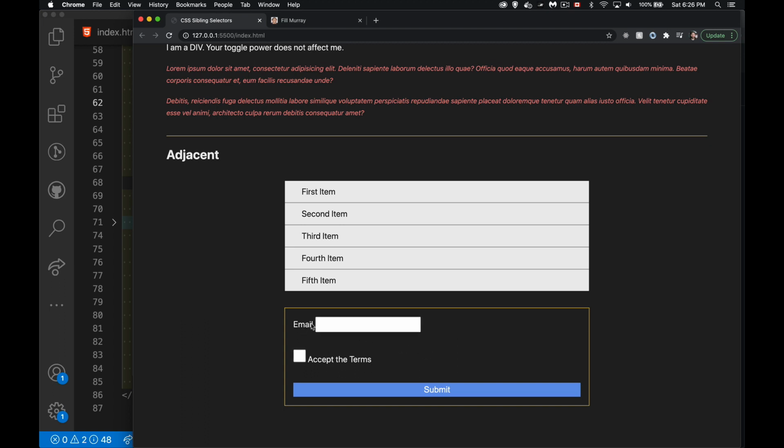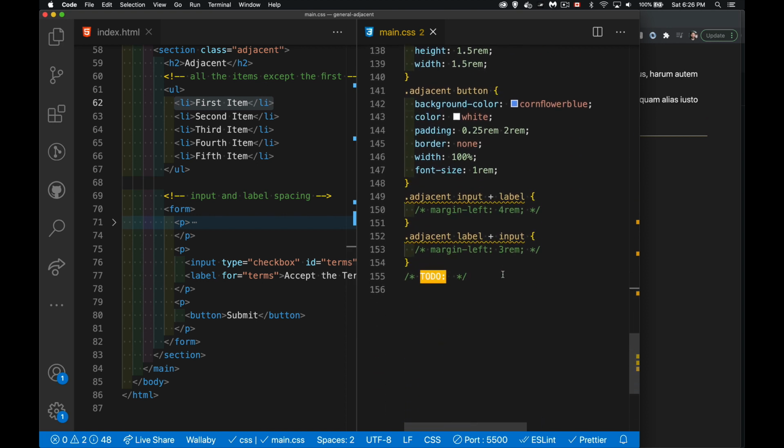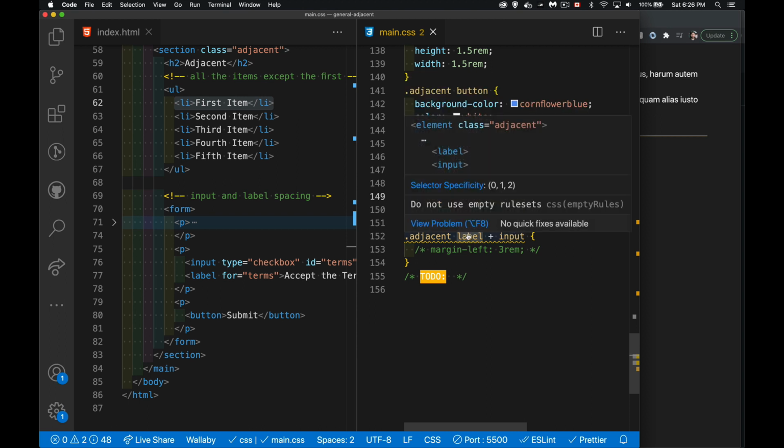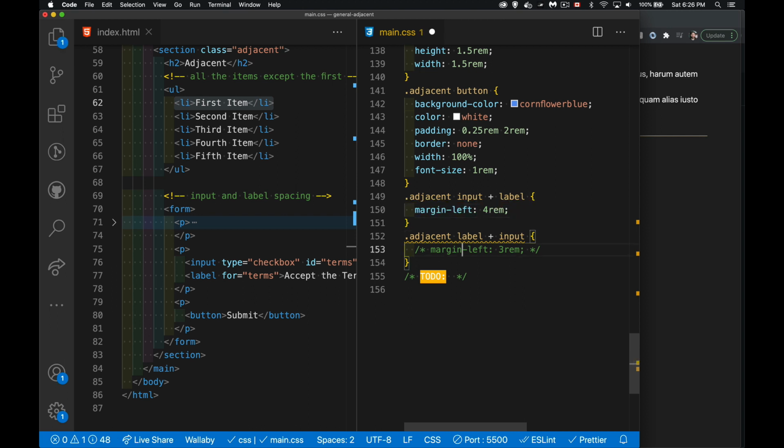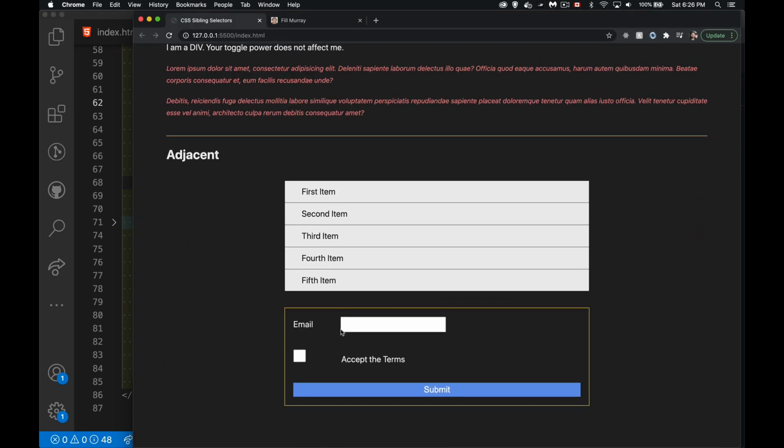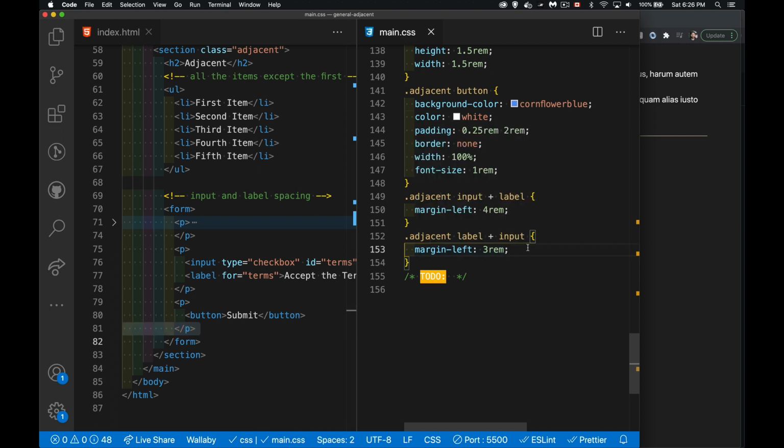There's going to be times in your forms where you've got the label at the front and other times where the label comes after. So with checkboxes, radio buttons, you tend to put the label after it. But with the inputs and selects and text areas, the label comes on the other side. We can use the adjacent to apply different styling depending on the location. So we can say, style the label in a way if it comes after an input, or if the input comes after the label, we're going to be putting margins of different values and in different places. And there it is. So I'm creating a margin on the left of the input, or I'm creating a margin on the left of the label, depending on what order these elements come in. And that's all down to the adjacent sibling selector.